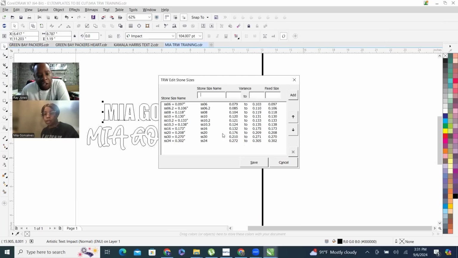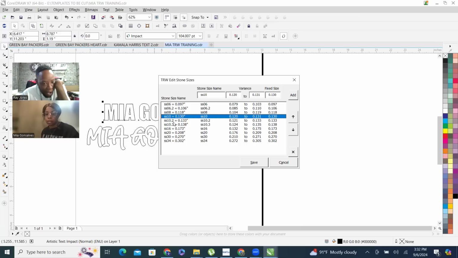You've got the stone size name right here, and then you have the variants and the fixed stone size. So I sat in here and looked at the SS10, and SS10 is 0120 to 0131, and the fixed size is 0130.